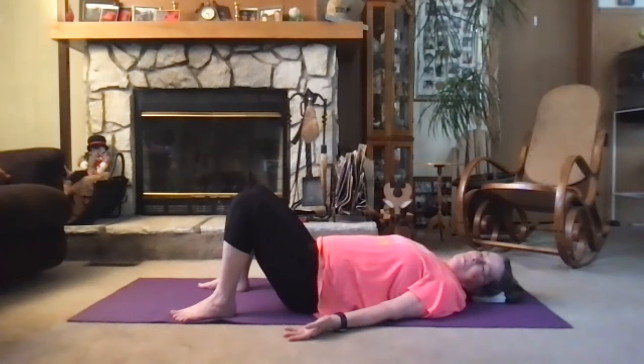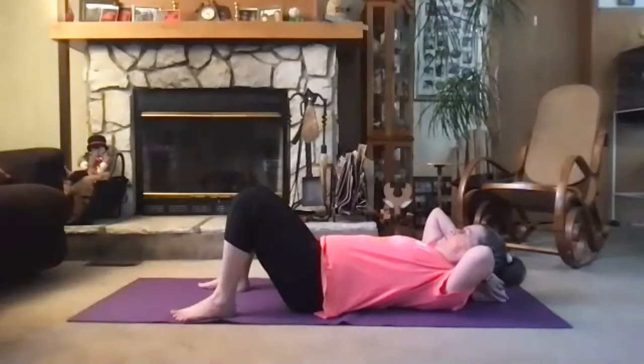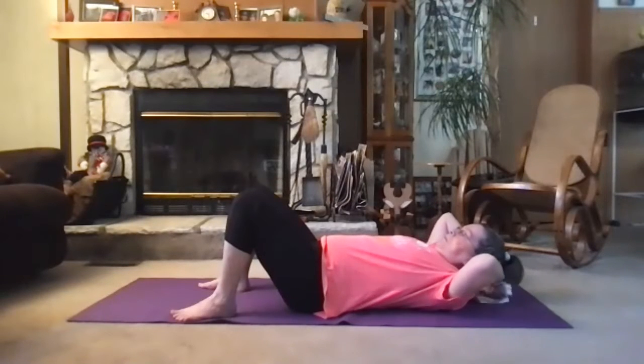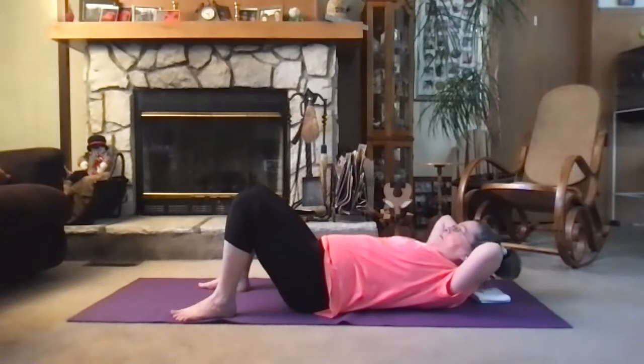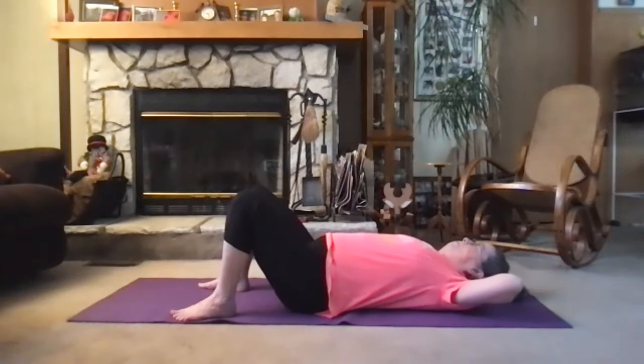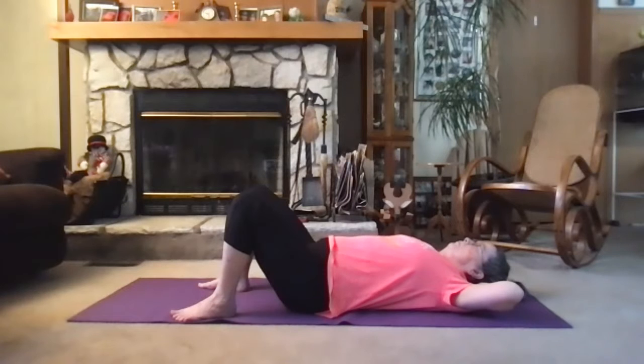Go ahead and bring your hands behind your head, interlace your fingers or stack your hands, or put a set of therapy balls under your occipital ridge. Either way, don't move anything except your eyeballs for vagus nerve reset. Just shift your eyeballs to the right. Your eyes can be open or closed, and wait for an involuntary yawn, sigh, swallow, or gulp.